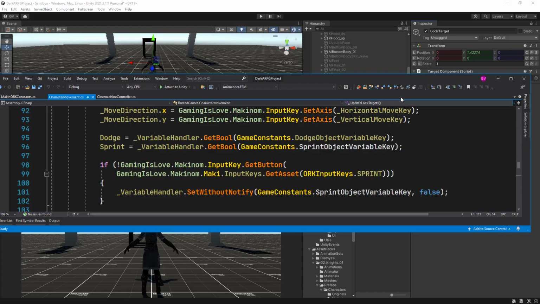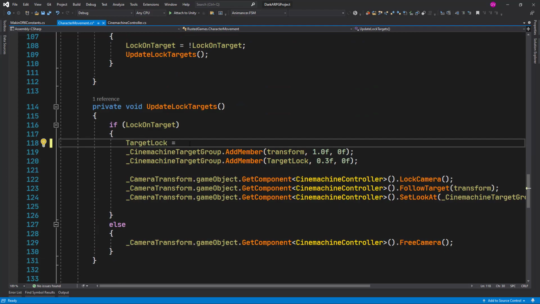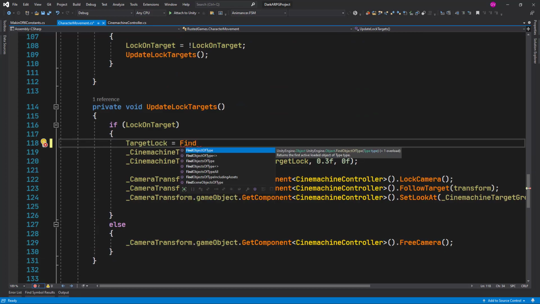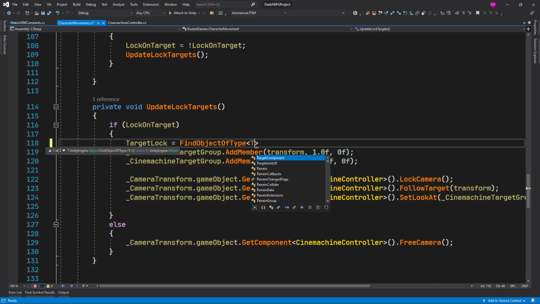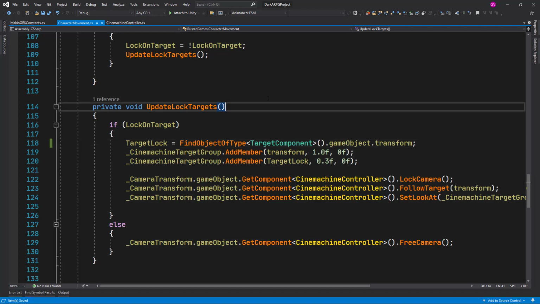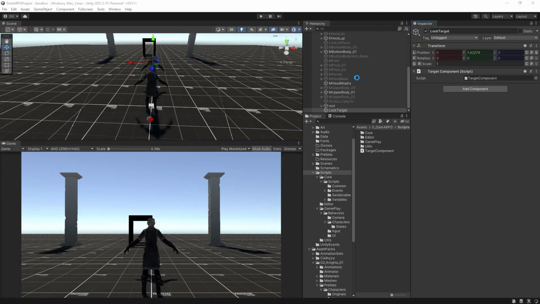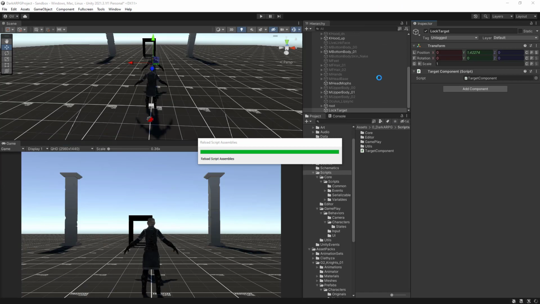So now if we go back to Visual Studio, we can do a find object of type target component, and from here we can get the game object and then the transform of the game object containing this component. Okay, so let me check. We can go back to Unity, and let's move on.